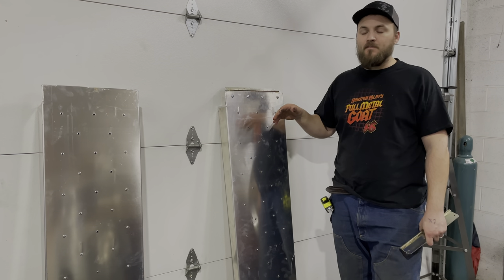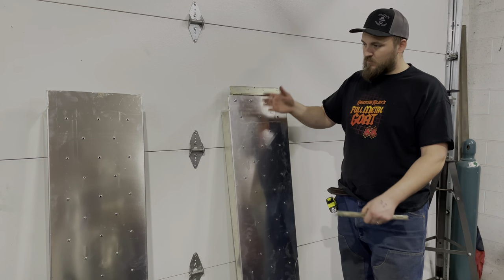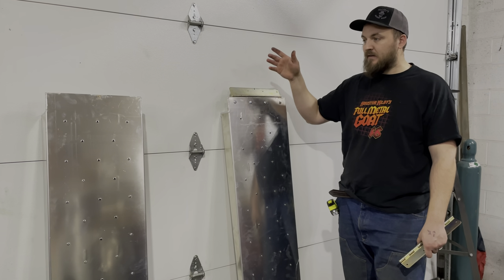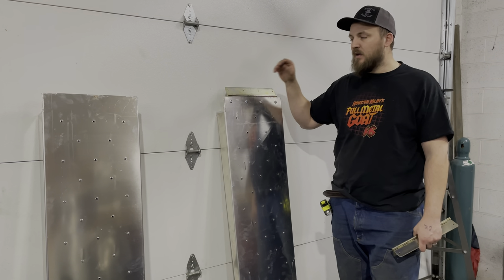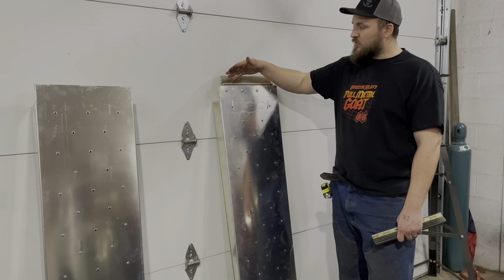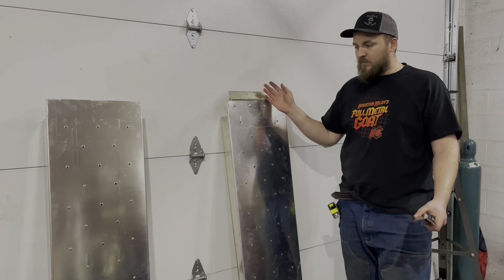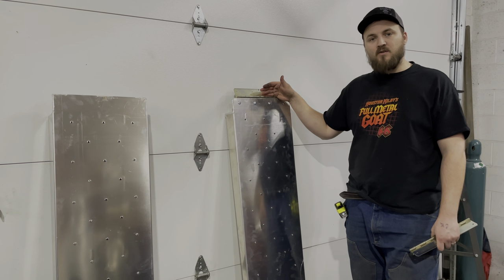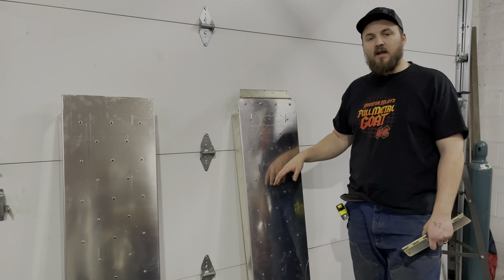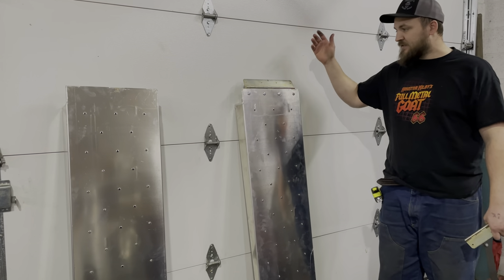Pit Pal has the solution to that problem. These are hinging ramps. What that means is you install these hinges on there — it comes with the kit when you buy these things. We'll go out there and show you guys our situation. We've got to remove the existing ramp, get that off, get these deals lined up, drill the holes out, and get these things riveted on. They'll hinge back, be out of the way, and once you get your dimensions set up you don't have to worry about it anymore. You sling them down, back the car out, sling them back up, and you're done.